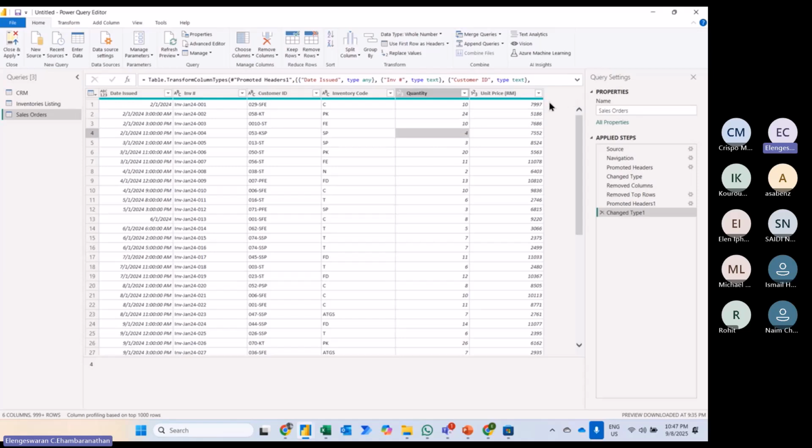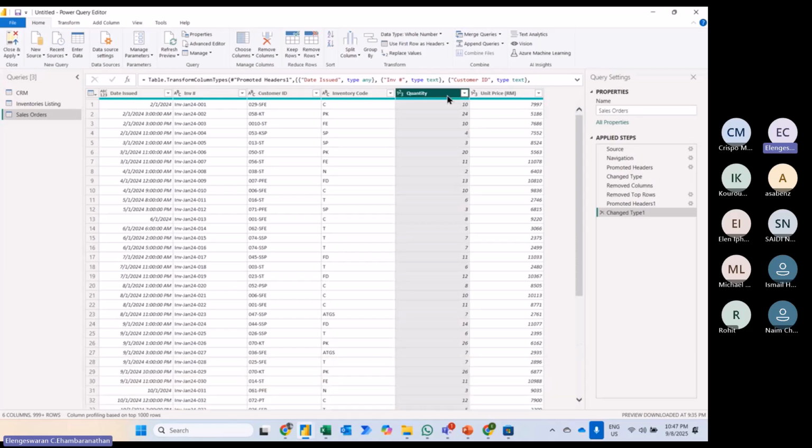So how do we get the total revenue? What you need to do is select the 2 columns. How do I select these 2 columns? I use my mouse and click on quantity. In your keyboard, there is a shift button. You need to use both hands. With your mouse, you click on the unit price, and your left hand presses the shift button, both at the same time. So you will select 2 columns.